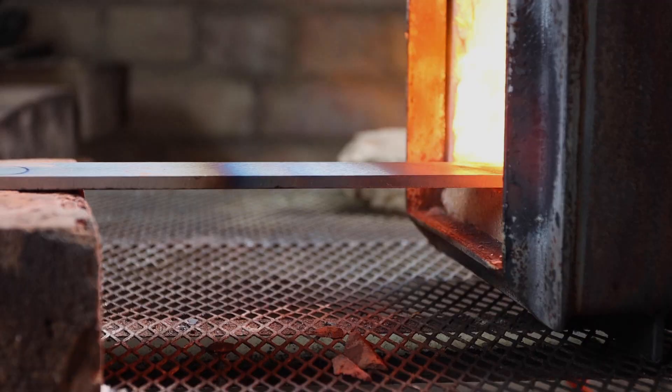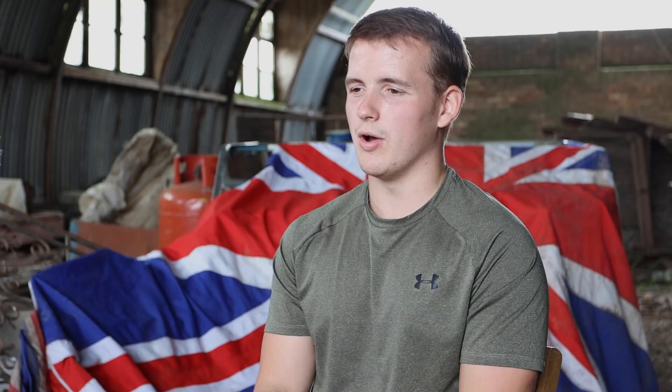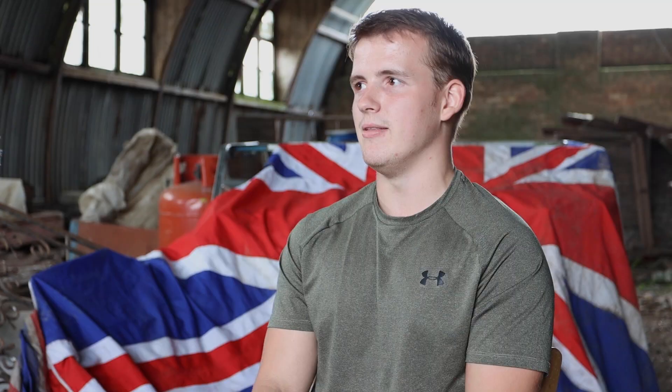I think I'm a perfectionist to a certain degree. I'm probably more of a rustic craftsman, because of the way I make things and the tools I use. A lot of knife makers use higher quality tools, but I've modified mine to suit what I need to do — like some of my grinders. The forge is good quality, but yeah, I'm quite rustic. It depends on the piece I'm making: if it's a chef's knife or a hunting knife, I'll probably be more rustic. But if I'm doing a historical piece, I'll make it more arty.